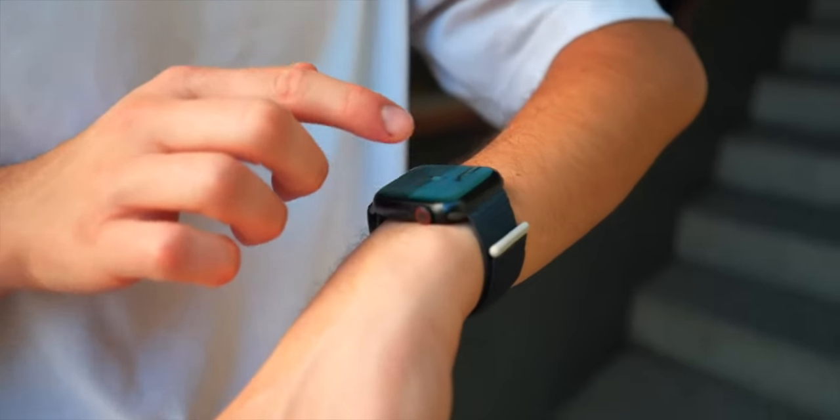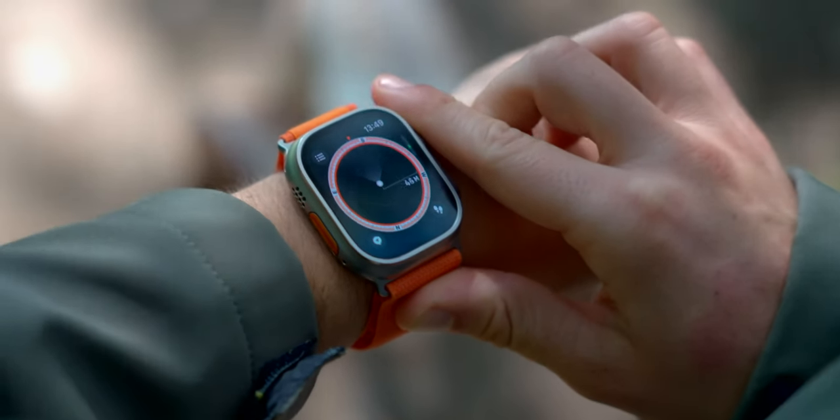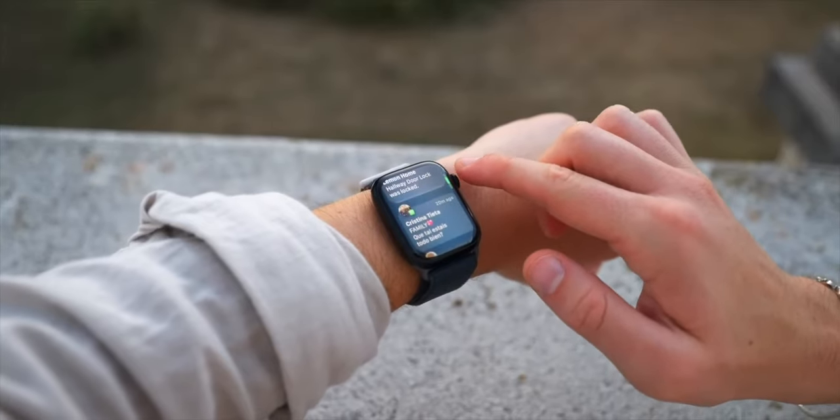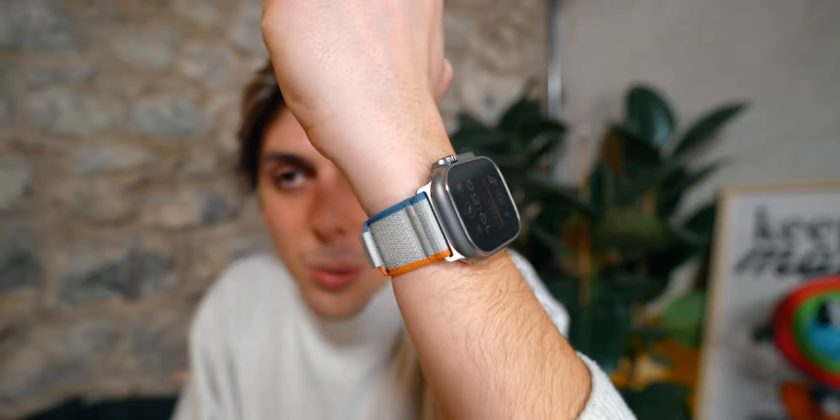Let's talk about the Apple Watch, because you've seen me wearing the Apple Watch Series 9 and the Apple Watch Ultra. The Apple Watch is actually the only device I keep switching between. On the iPad I only use the Mini, on the Mac I only use the MacBook Pro, but with the Apple Watch I love both so much. I love that the Ultra's battery lasts for days, but I prefer the design of the Series 9 — it fits my style better. The Ultra has a more rugged look, so depending on the outfit I might pick the Series 9 instead. I wish the Series 9 had the Ultra's crazy battery life, but the Ultra also wins on display and features. I genuinely love both too much to choose.